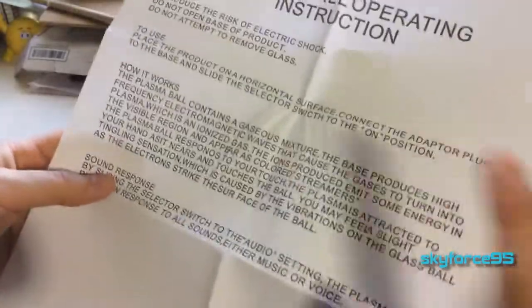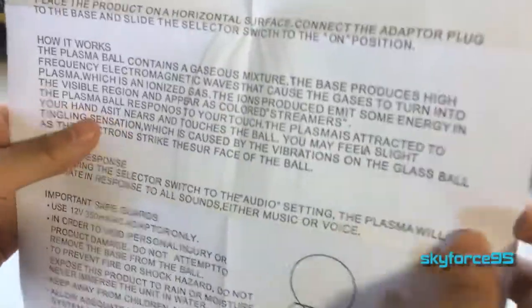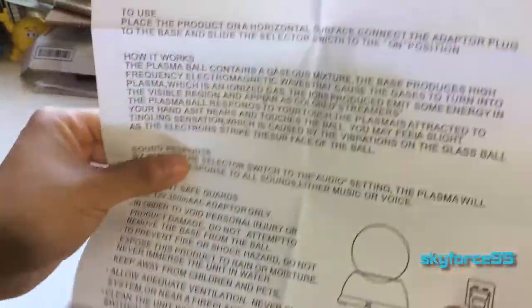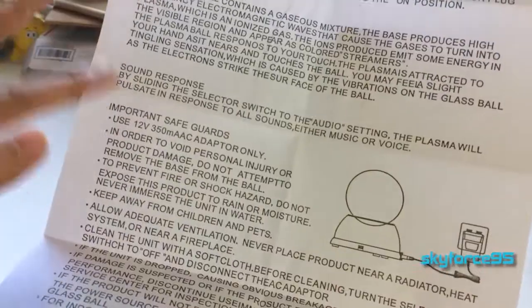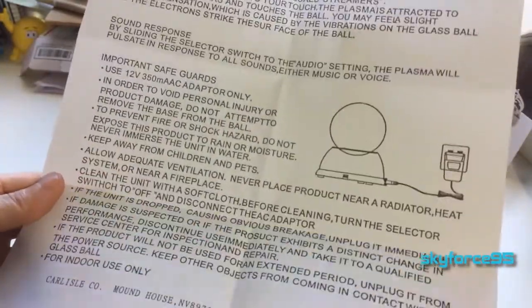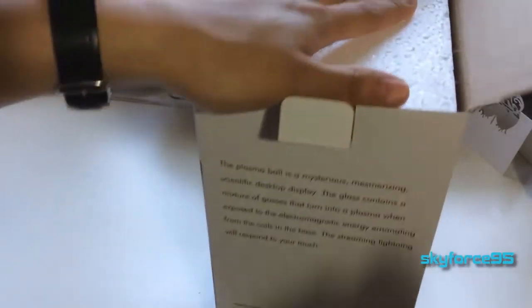So this isn't a toy, so don't go get this for your 3-year-old nephew or anything, but this is a very nice piece. It's something equivalent to a lava lamp. So something that's really pretty and scientific and light. It emits light. It also has a little bit of a sound response because you can actually feel the vibration. And just some safety guidelines. Like I said, this is not a toy. So get this for your scientific buddy.